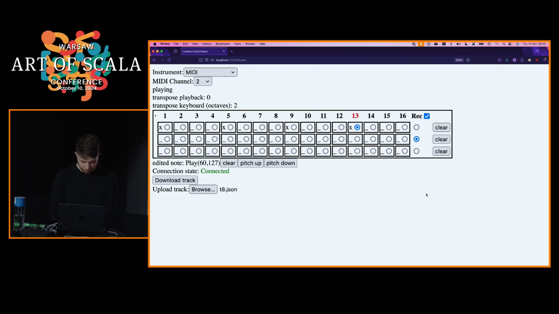Let's see. It's not on beat, but it still has a cool effect, right? Let's do something else. And now we can just play with our sound.